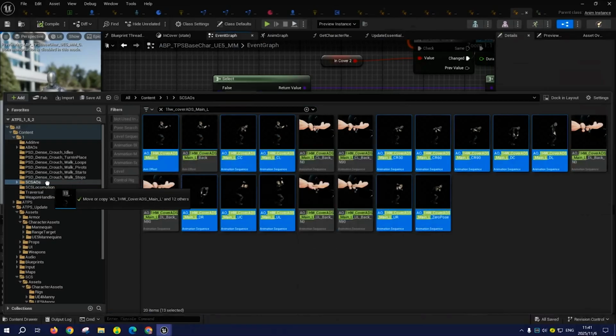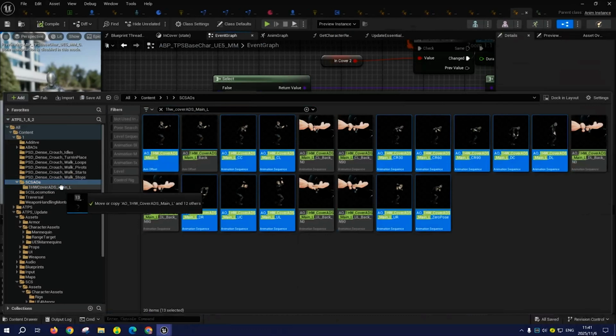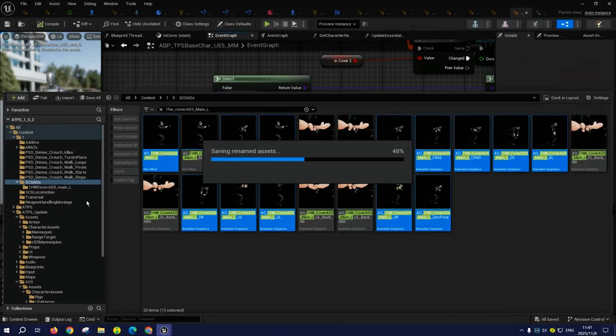Let's drag all of these into... oh no. Gonna expand this first. So yeah, everything move here. Okay. So basically the naming convention here means we are talking about aim offsets for one-handed weapon.